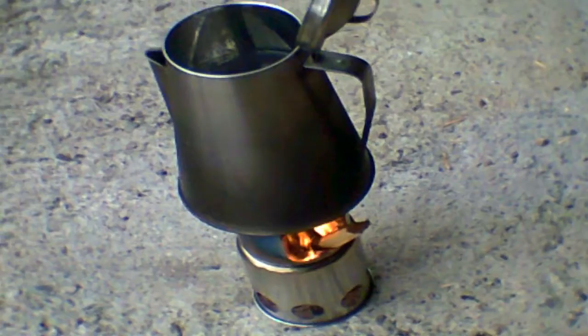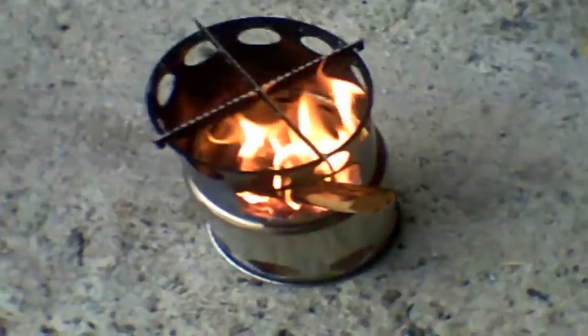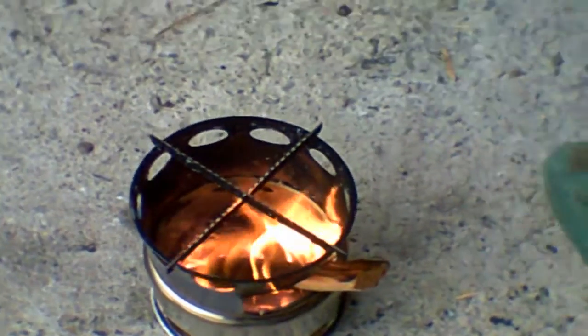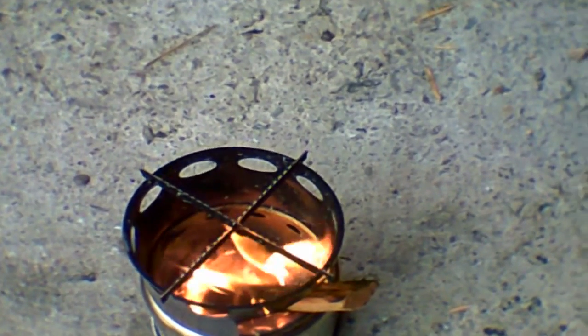This is a full review on this. This is the first time I'm lighting it. I will show it to you without the pot on. And you can see the fire still going. Now I have the kind with the crossbars that connect on the top, that sit on the top. This is one of the really cheap ones.